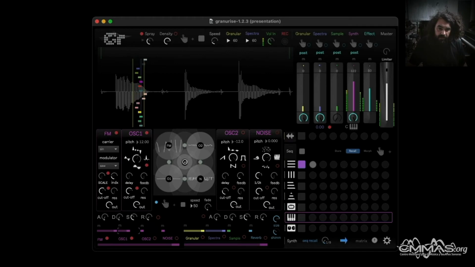Another oscillator, or some noise. And obviously we can mix this with the source.